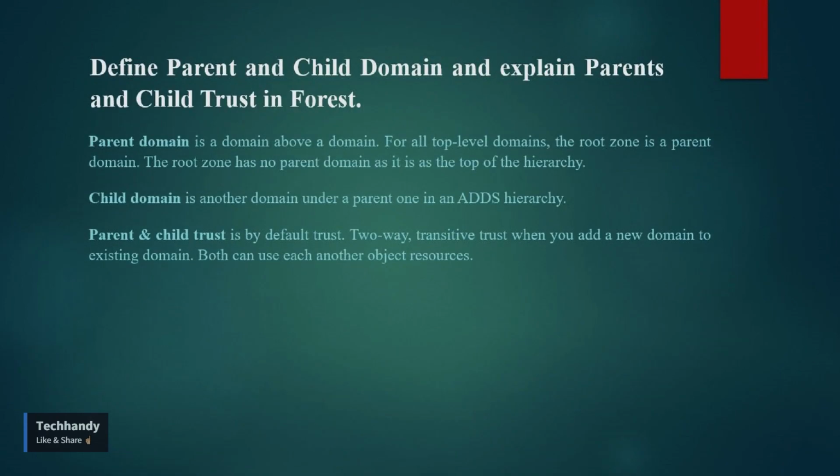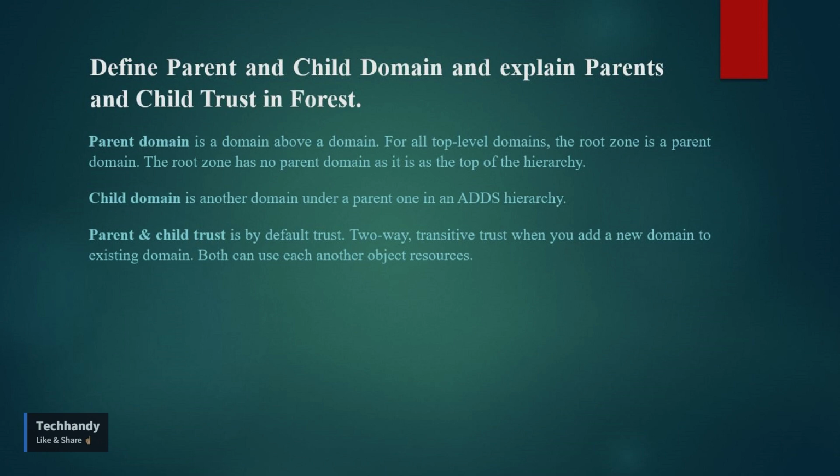Define parent and child domain and explain parent and child trust in a forest. Parent domain is a domain above a domain. For all top-level domains, the root zone is a parent domain. The root zone has no parent domain as it is at the top of the hierarchy. Child domain is another domain under a parent one in an ADDS hierarchy.